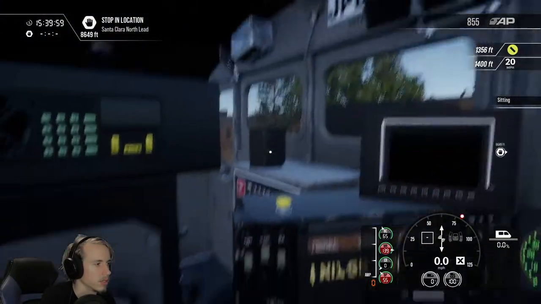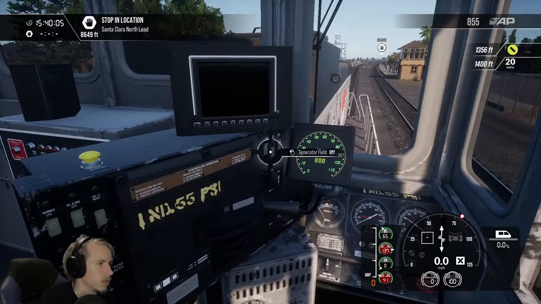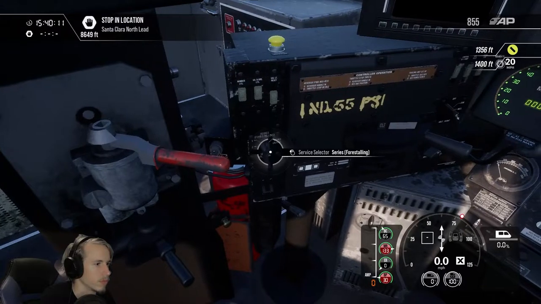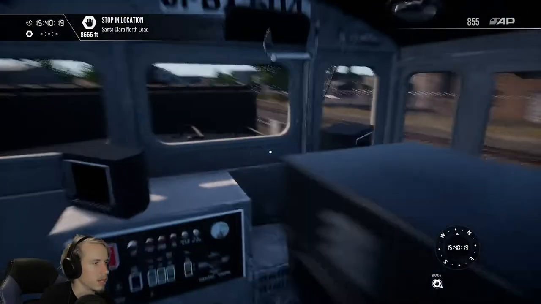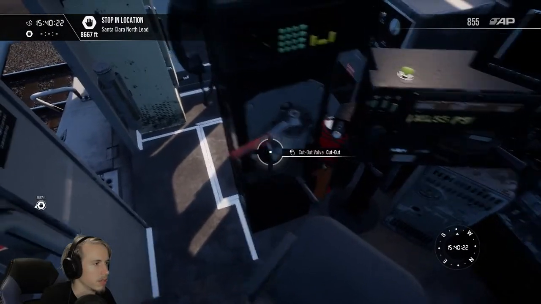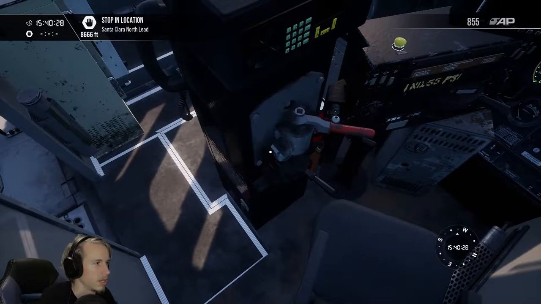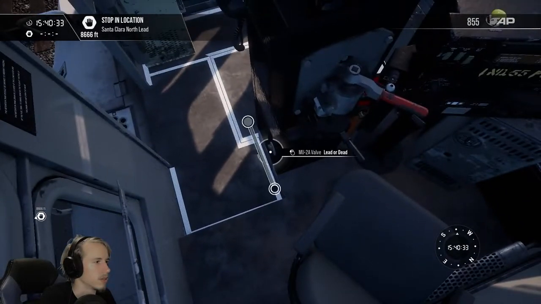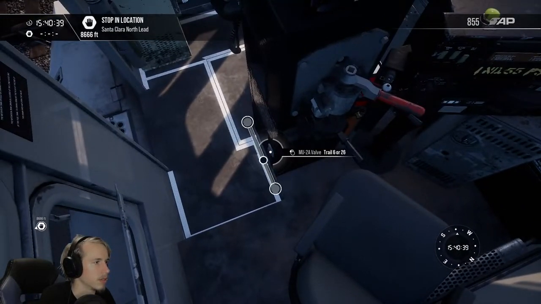Get in the passenger to the engineer's seat. Headlights on, headlights dim. Road. Oh, I need to go put handle off, don't I? Crap, that was my bad. Forgot to do something. So I need to set this to passenger. I need to put it in handle off, then dump it. Set to cutout trail.